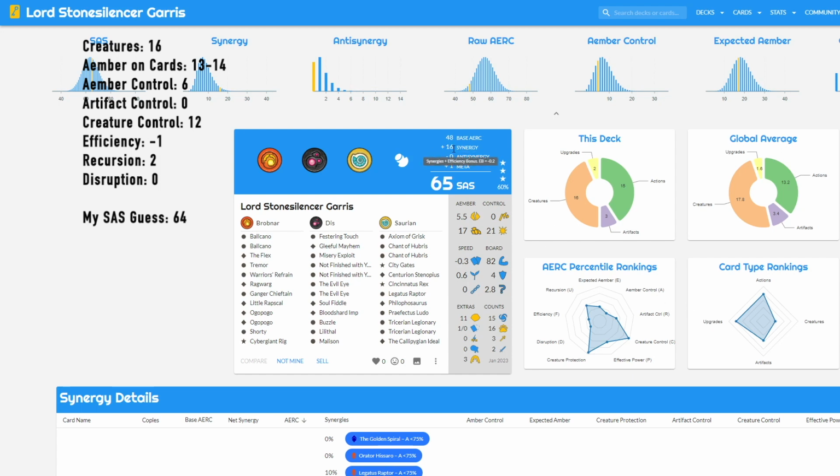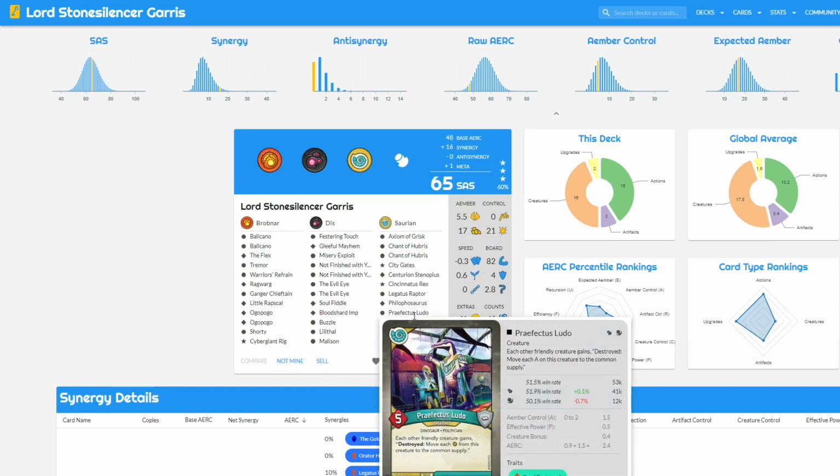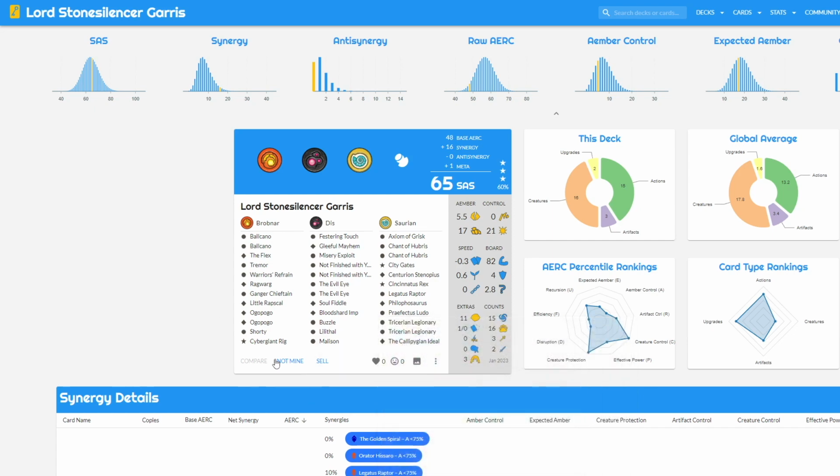Looking at this, the deck really benefited off of the synergy. It didn't get any anti-synergies, which, you know, there's a lot going on for the synergy there. For Amber, we lost a lot because the Legatus Raptor, Callipygian Ideal, and Cincinnati Rex are very heavy exalting cards. You really want to put a lot of Amber on either the creatures themselves or the creature with the Callipygian Ideal upgrade, right? And it's a risky thing inherently. We have that one Prefectus Ludo, which will help us prevent anything bad from happening to those creatures. But again, he's a creature that can be destroyed first, so it's a little tough to guarantee that nothing bad will happen. But in any case, for the expected amber, nothing is subtracting from that, which is good.